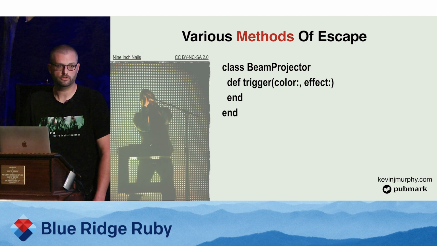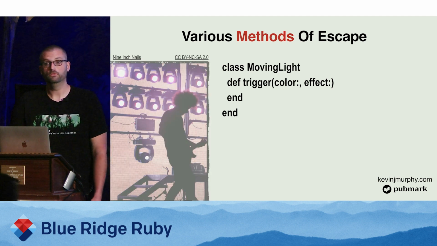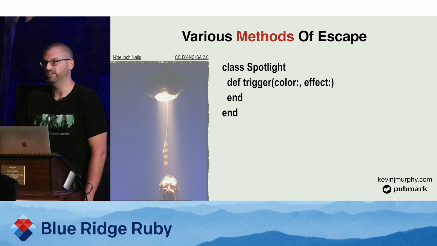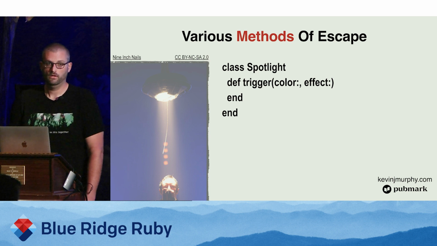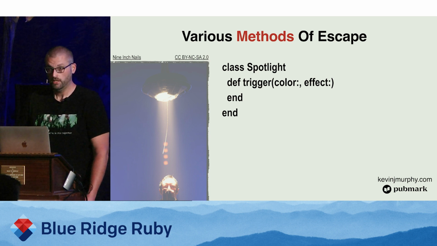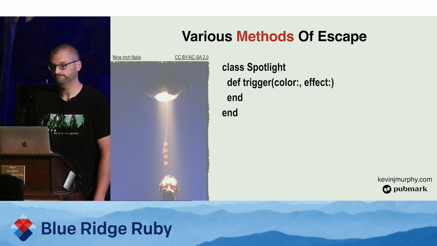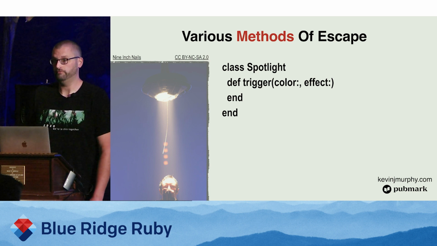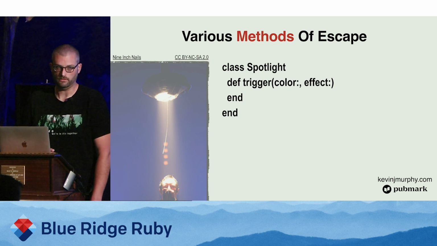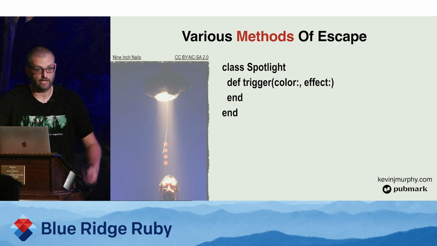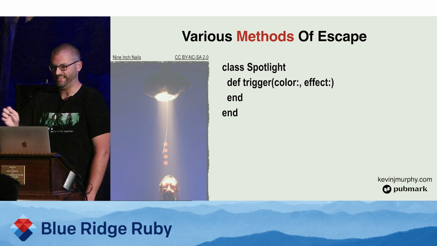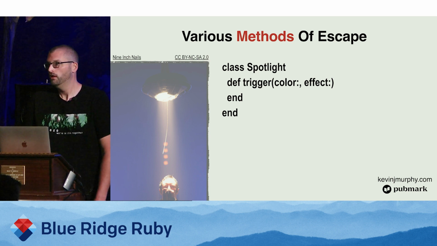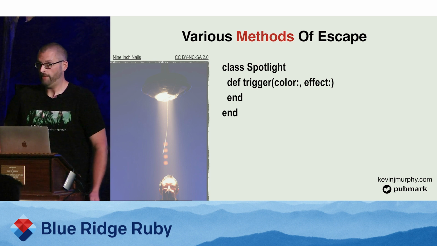And now for our lighting system, we have a lot of different types of lights, but whether we're using a projector or a can light or a moving light or a problematic spotlight, all of them respond to this method called trigger. It's how you turn on or off a light. What those trigger methods do are radically different, but they all have the same named method. And one of the hypotheses for why our light is turning out is that there's not enough power at the venue, and it's taking it out on our spotlight here. And now you might think that's impossible. We have a contract, we have a tour rider with the venue that specifies exactly how much power we need, and they signed it. And you're correct, you've got me there. But I will say that sometimes honest mistakes happen.